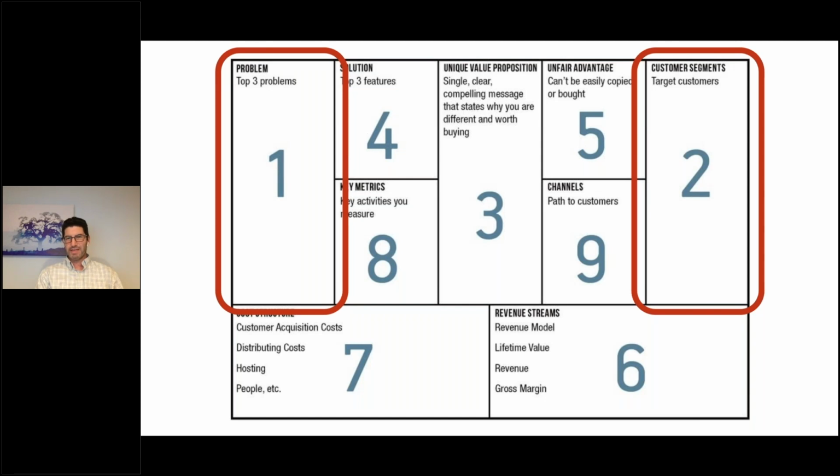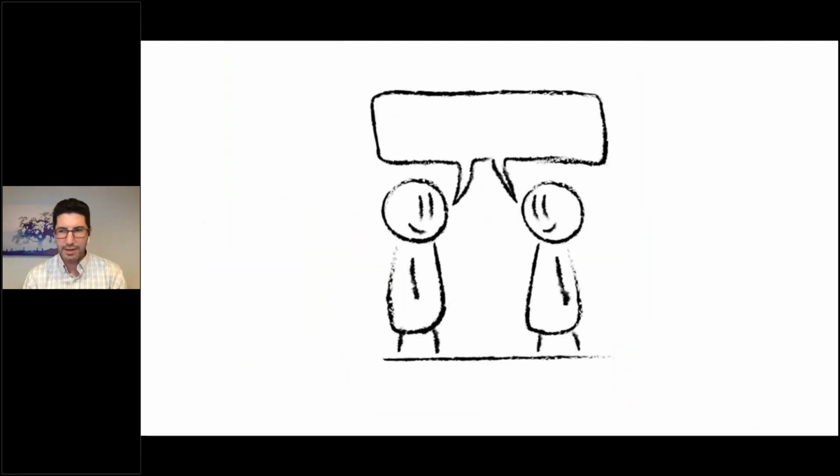Maybe I have a rough idea of a customer segment. Maybe that customer segment even looks like me in my mind. And so I'm just going to start building something, and then I'm going to launch it. Well, that's a very costly way to try and answer the question of who am I targeting and what problems do they have?